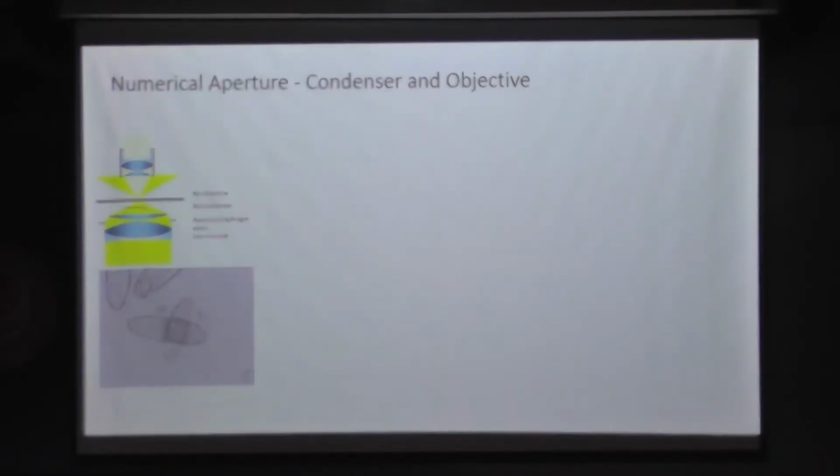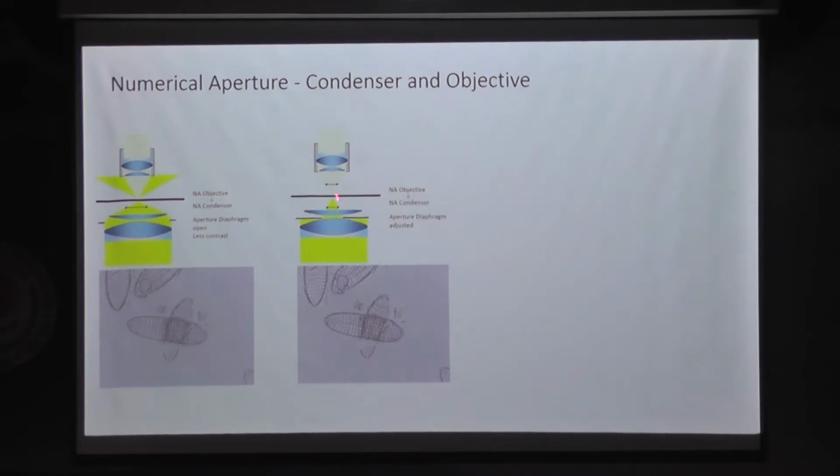We just saw numerical aperture only for the objective, but here we will see it in comparison with the condenser: how the two numerical apertures match, whether one is lesser or higher, and how that gives different contrast. You can see here the numerical aperture for the condenser, and this slightly less dark one is the numerical aperture for the objective. Here the numerical aperture of the condenser is greater than that of the objective, and this is the contrast we achieve. Here we keep the numerical apertures of the objective and the condenser approximately the same, so the angle between them is the same, and we get a little better resolution.